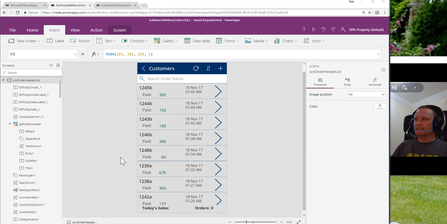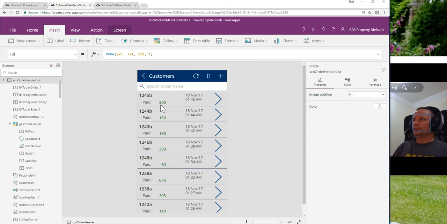So the first one of these I'm going to have a look at is the app for taking the customer's orders. So this is the app that you can see on the screen at the moment. The screen that we've got here is the initial gallery that we see. It's got test data in it at the moment, but this would be a customer name or table number, whichever way the restaurant wants to do this. The time that the person sat down and we started taking the orders, and then how much they have paid.